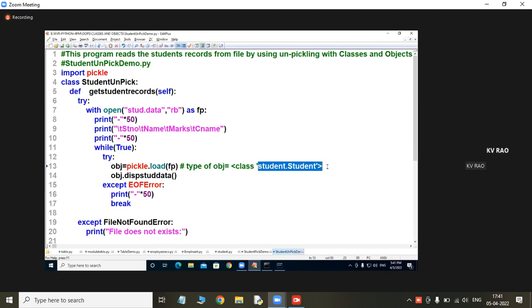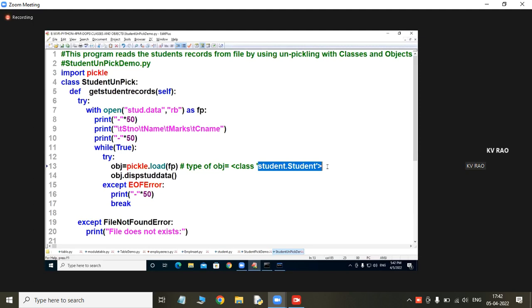Student. Already it knows. Already the PVM knows which class object it is. Student class object. Which module it is. Student module. Automatically it will go to that. Because you need not import. It's a very good question actually.